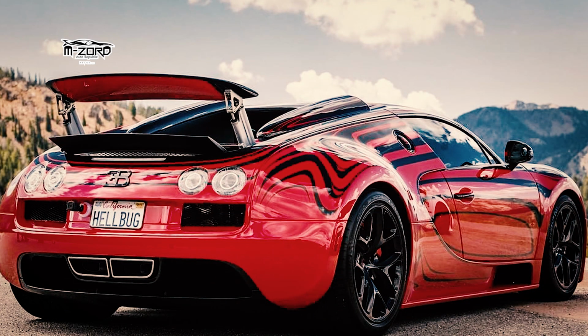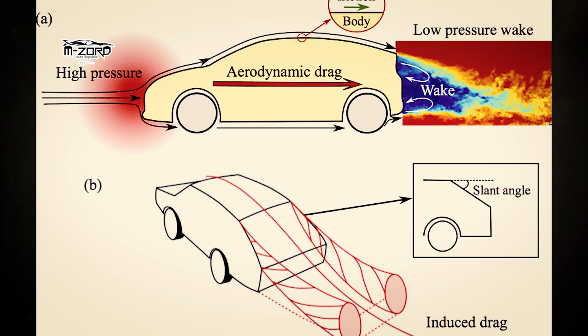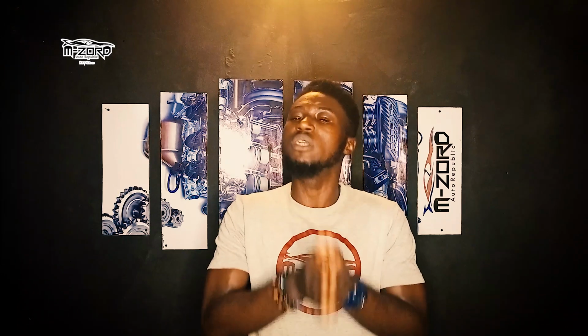Now, if you wind down your car window, the aerodynamics is actually going to be affected. Why? Because when aerodynamics is being tested for a car, all the windows are always up, so there is no air coming into the car cabin from outside. That is how you have little drag. But when your window is wound down, breeze comes in, and that is why when you are seated in the car and moving very fast, you see all those windows rush. Those things cause drag for your vehicle, and when there is drag, it puts more work on your engine, such that your engine is doing probably twice the work it's supposed to do in driving the car body. This is also not good, and this also burns fuel.